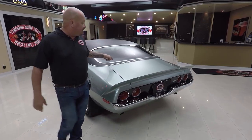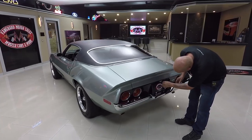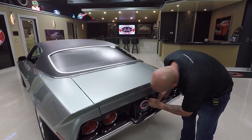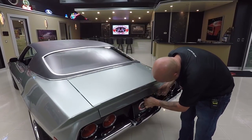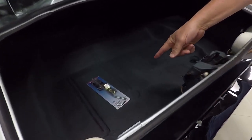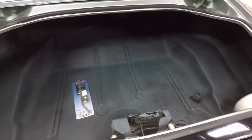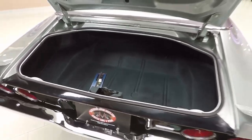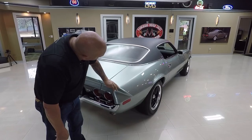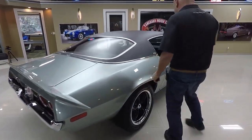That back bumper chrome looks like it's brand new. Just trying to figure out which one of these keys opens up the trunk — there's only three keys here — hey, second try. Inside the trunk here it's nicely coated. There's a hole down there for the spare tire. All the paint work on the bottom of the deck lid and the gutters, and the rubber's all been replaced. Look down the side of it — look how nice and straight that bodywork is. Beautiful work on the bodywork on the car, and this paint is amazing.